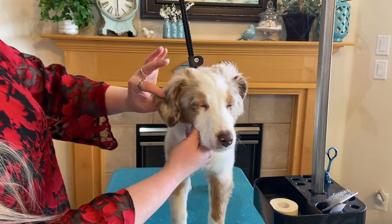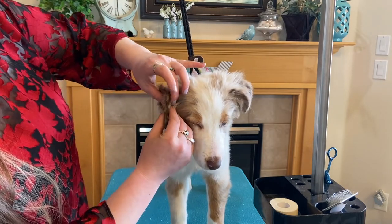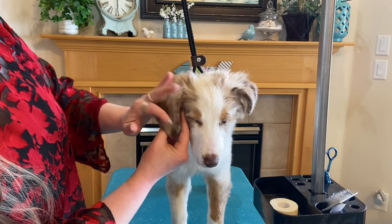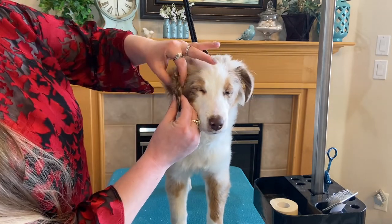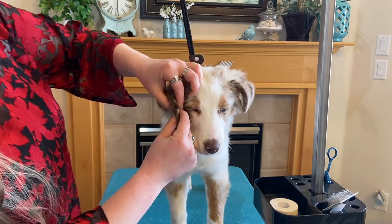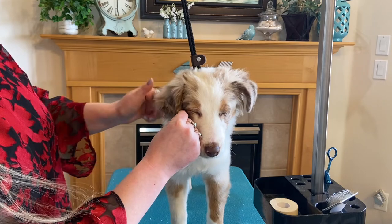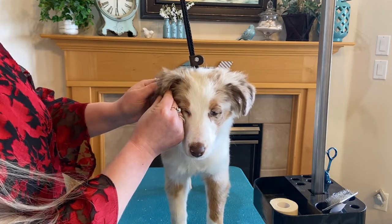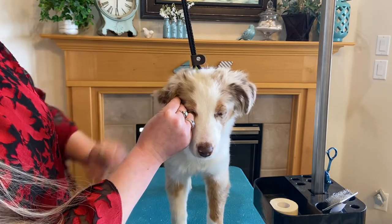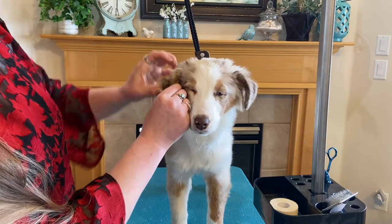Now you get to fold the ear. What you'll do is fold it in half down the middle, with the underside of the ear being on the outside — so the top of the ear is going to be on the inside. There's your taco. Then it will depend on where we put our tape. If we put it down here it might cause a fold but it can be a little wiggly and not as consistent. If we put it up a little bit higher it helps to keep that fold up here, because we want the crease to be up here. So I tend to put the tape up a little bit higher to help that fold.